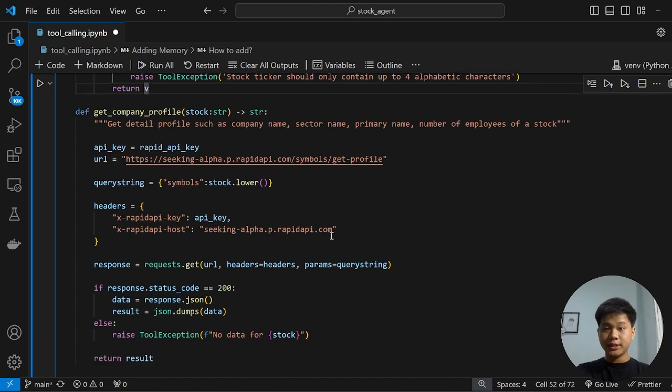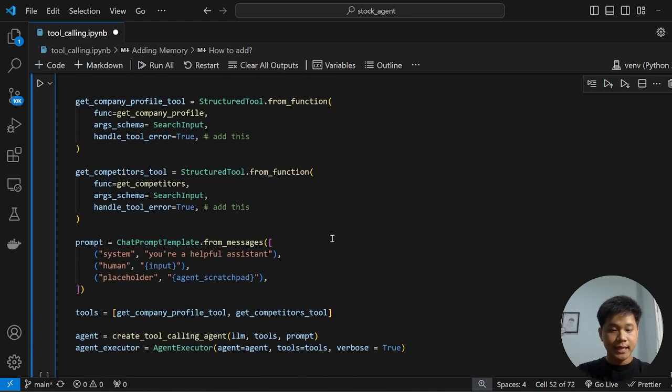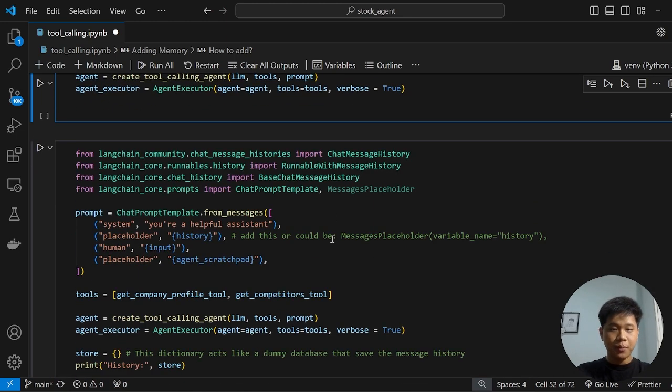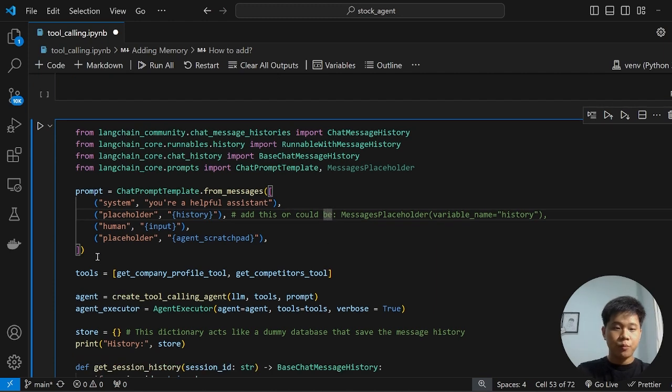So all the coding here is the same as what we have seen before. And the most important part is this part. Before, you have this placeholder for history. Right now, since we're going to add a history into our agent, we need to add a new placeholder before our input. So basically the logic is, "Okay, I remember what you were asking, and then you give me new questions." And that's why we should place the history before the input. And before that, also don't forget to import some libraries that we need.